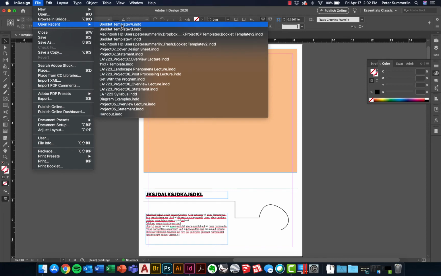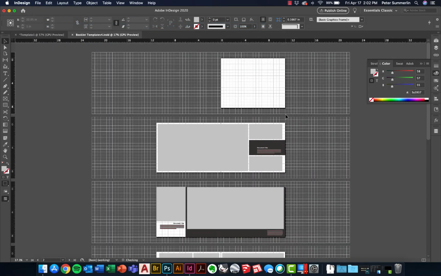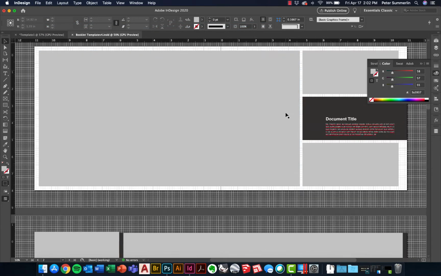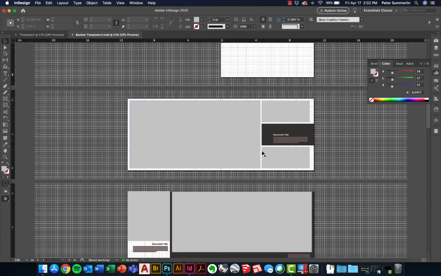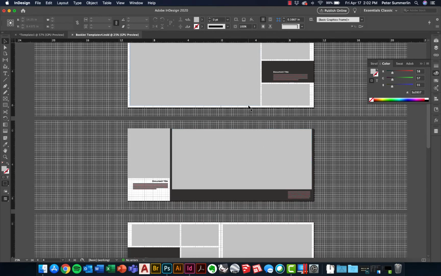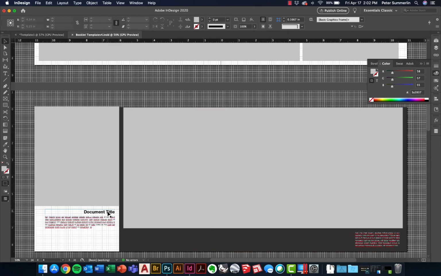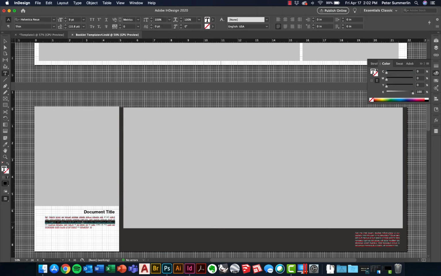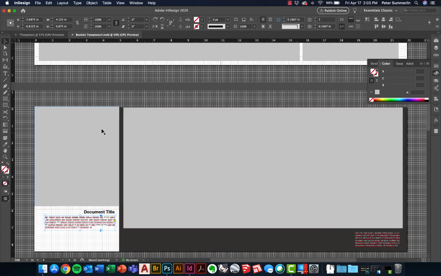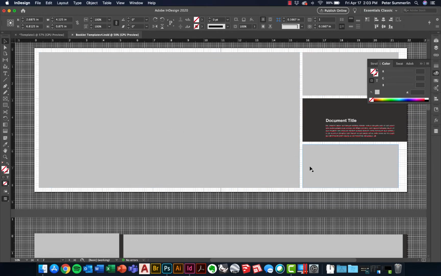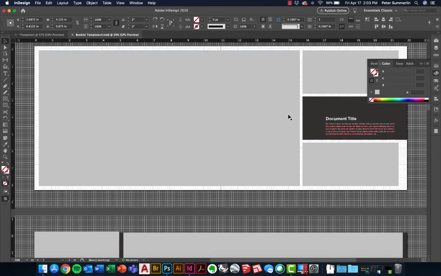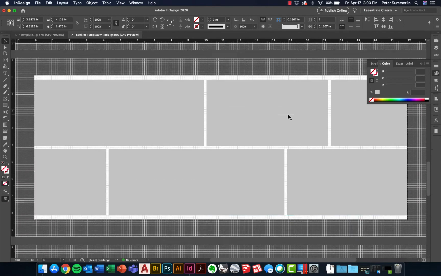I actually have one that's already created and that I'm going to use for the rest of this demonstration right here. So I've got a template that has a few things in it, and I'll sort of explain how they're going to work. We've got the document titles that just say document title. I'll obviously need to update that based on what we're looking at. And we've got our body text where we used fill with placeholder text just to give us something in the meantime. Now these gray boxes right here are actually going to serve as the content. The dark gray is just a stylistic thing that's going to serve as the backdrop for our text and title right here and obviously throughout the document.